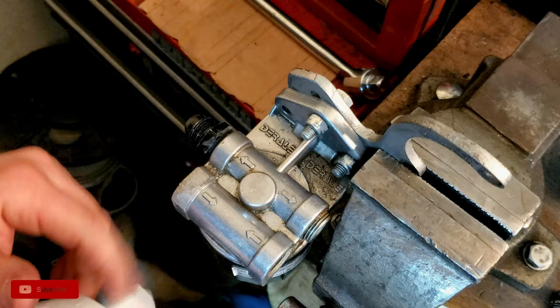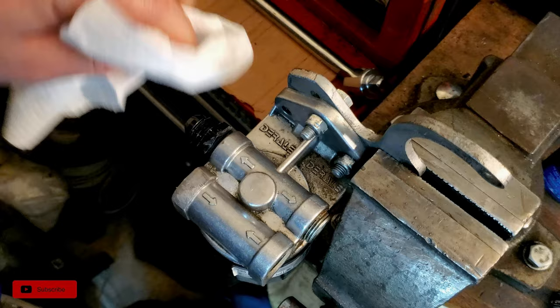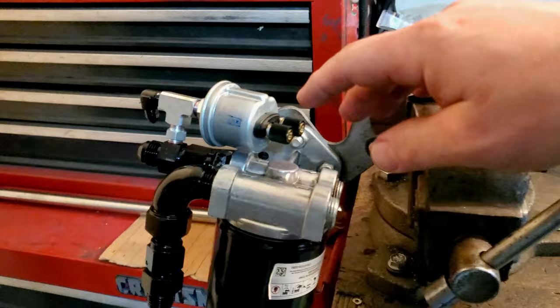We're going to have to clean it out real good, too, because you don't want to try to use any kind of Loctite or anything like that when you've got dirty surfaces, because it's going to impede its ability to seal properly everything.